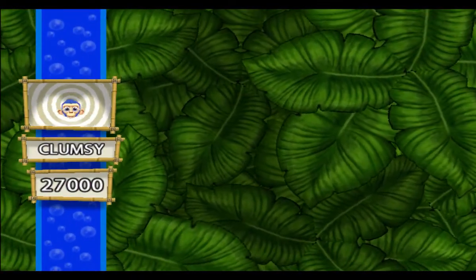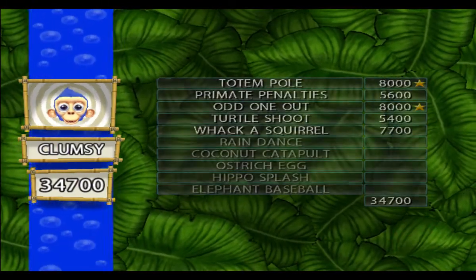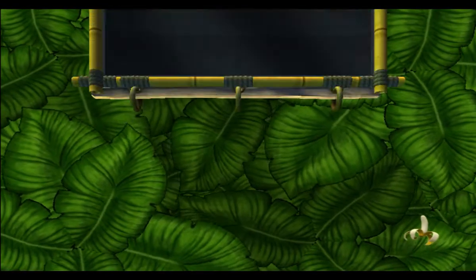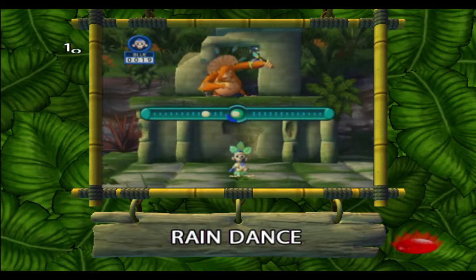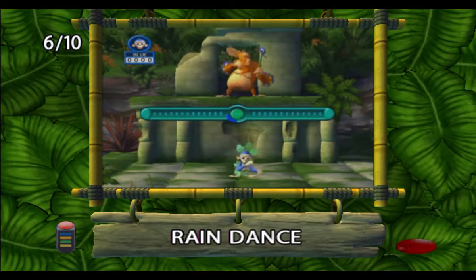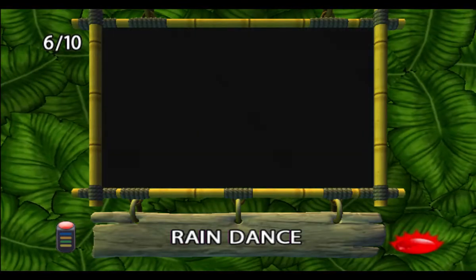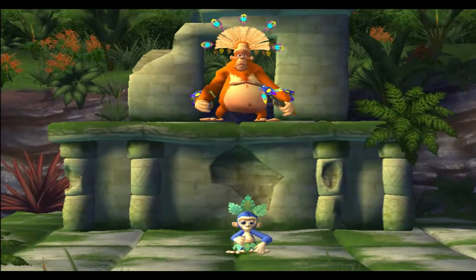Okay, time to check your points. Rain dance! Watch the witch doctor do his rain dance, then press your buzzer at the right time to copy the dance as best you can. Good dancing scores points. Bad dancing gets you zapped. Monkey, get down! First round.